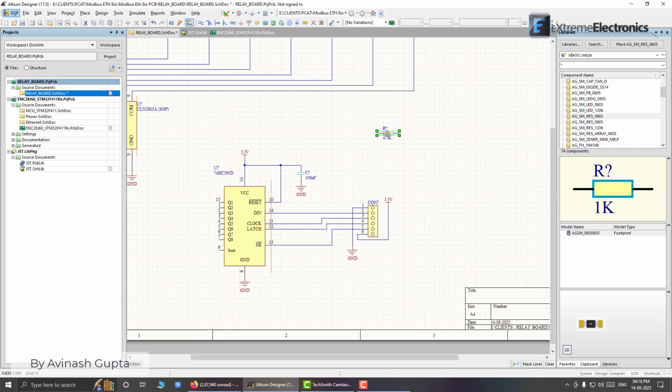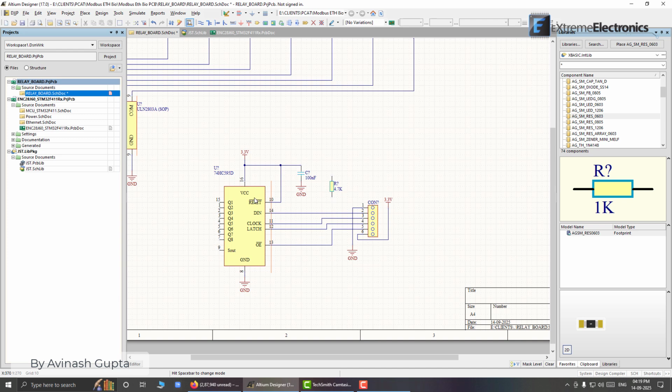Like the very first thing is this output enable. You can see that it is an inverted signal, that this OE is inverted. That means output is enabled when this pin is pulled to ground. So in that case these outputs will be enabled and either low or high values will be present here.